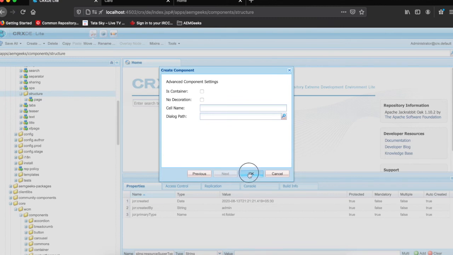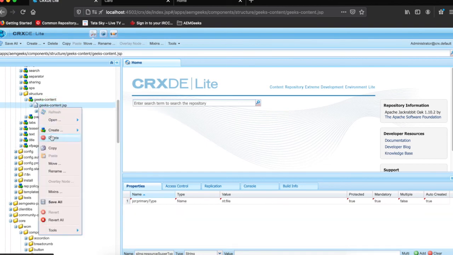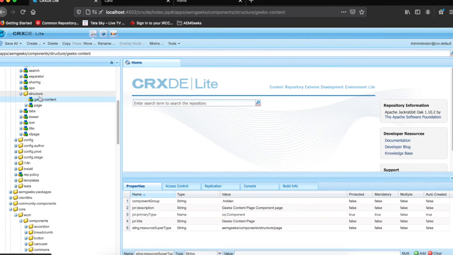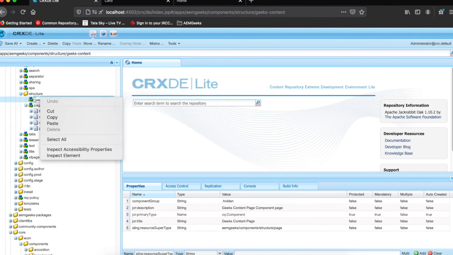Next, nothing else I need, create. Again you will find a JSP file, you just need to remove this file, save, and override whatever file you need inside this component.